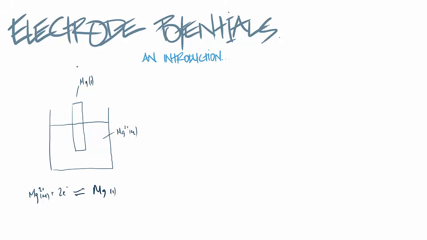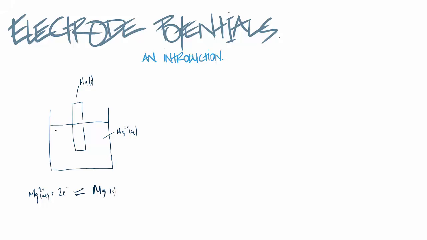Now, magnesium's a reactive metal. You should know that at this point. Most year 9s can get to that point where they know magnesium is reactive. You can see it in displacement reactions and all the rest. It reacts with water, albeit quite slowly, but it reacts with acid reasonably vigorously. It's a reasonably reactive metal.